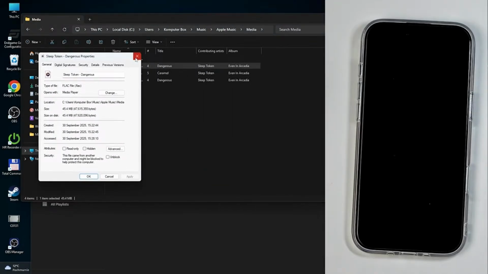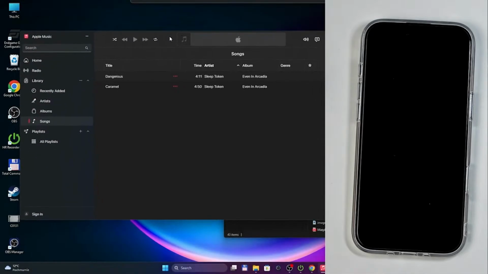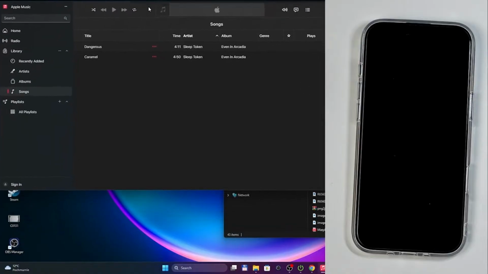That's not supported. Apparently FLACs are just too big of a hindrance to our music player here, which is designed to play music, but apparently it can't. So the FLAC format is just one that isn't supported, even though it should be, because it's literally a lossless format. Would be freaking nice. But nonetheless, now that we have our music added right here, you can clearly see it, we can now add it to our device.